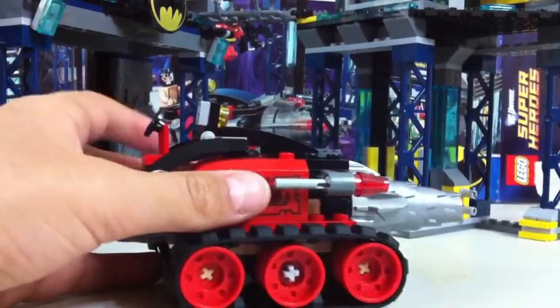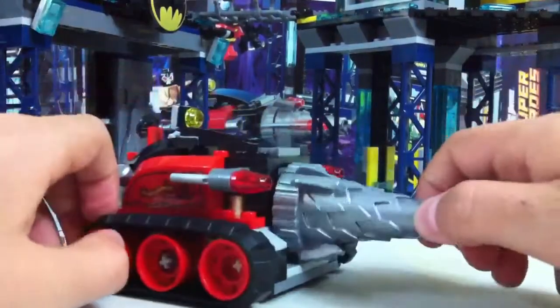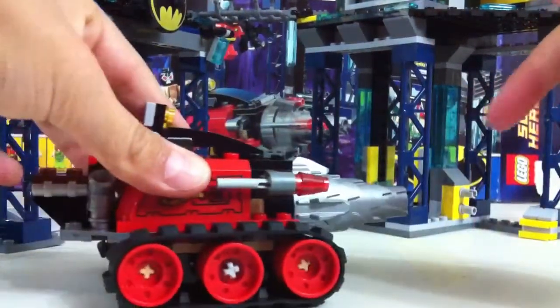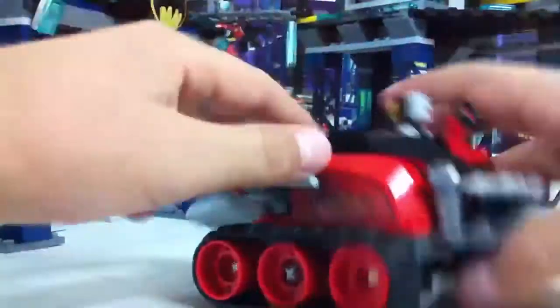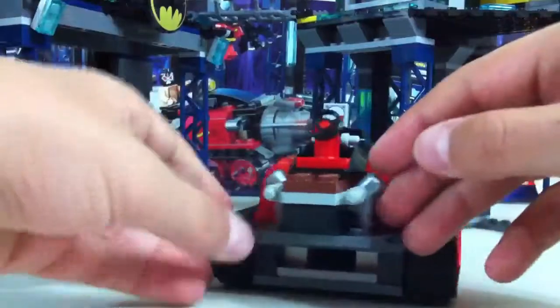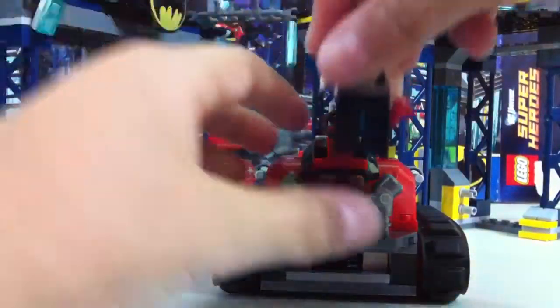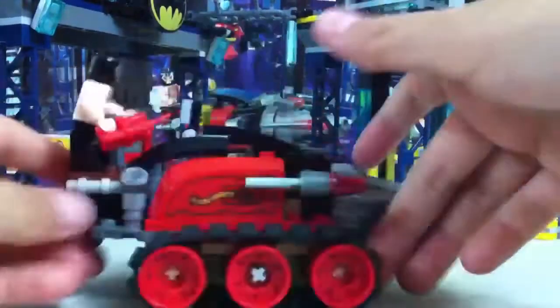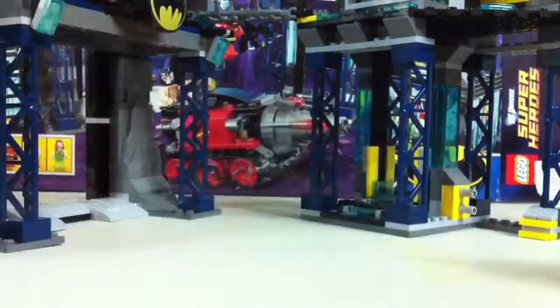As you can see, the wheels interact with the drill. So watch, move, and then this moves. Two flick fire missiles, two stickers, one there. Okay, so Bane just sits up the back here, like a bozo. Oh my god, I'm just gonna be a bozo who just drills my way into the back cave.